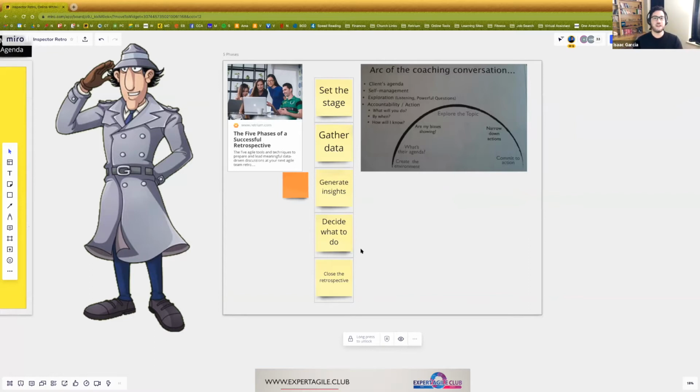What I find is they are using a very simple template every retro. Every retro they come in and they ask the same 3 questions, or they fill out the same form. One team I was with, the scrum master was talking to me and said, I just can't get participation in retrospectives. And I said, wow, well, let me help you. Tell me a bit about your current retrospectives.